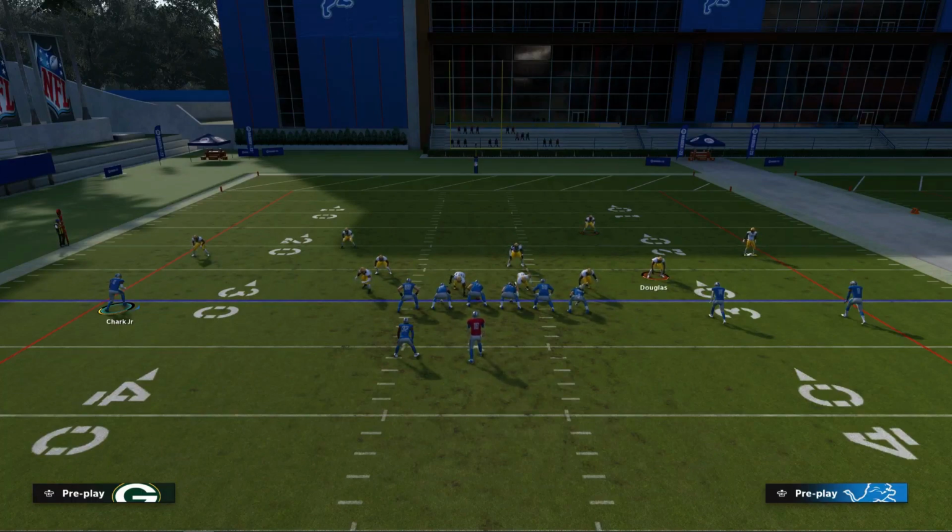The nickel's responsibility is similar to quarters. He's going to take first to the flat from 2 and 3. Whoever goes to the flat first, he's going to take and match as soon as he can. If both guys go inside, you know the rule: if 3 goes inside and 2 goes inside, I'm going to match 2 and stay with 2. That's his rule. Now if there's a scenario where nobody goes to the flat at all, and 2 and 3 don't go vertical, he will just become a curl player.